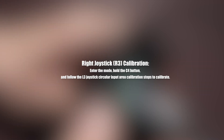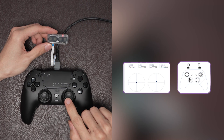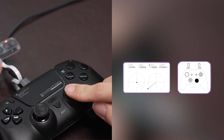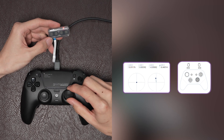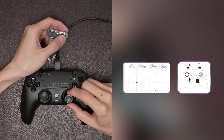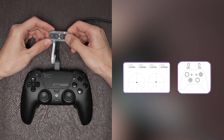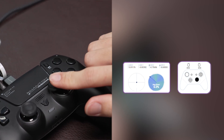Part 2: Calibrate the circular input area of the right joystick. Hold the C4 button for 3 seconds until the LED turns on. Slowly rotate the right joystick counterclockwise multiple times. Then press the C4 button. Next, adjust the joystick input — slowly move the joystick separately in the upward, leftward, downward, and rightward directions. Press the C4 button each time when the axis value falls within the correct range between 0.92 and 0.1. Then hold and press the C4 button until the LED turns off to save and exit. Test the joystick circular input area in the GamePad Tester to check if the calibration works.